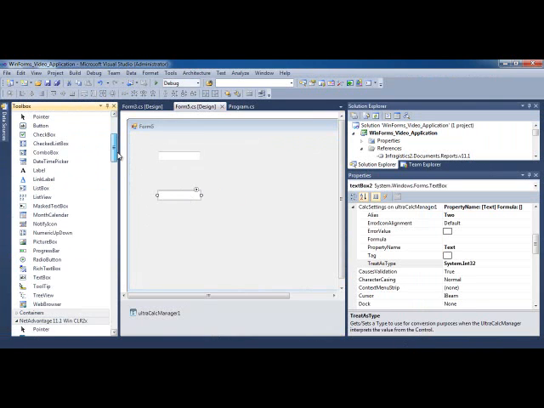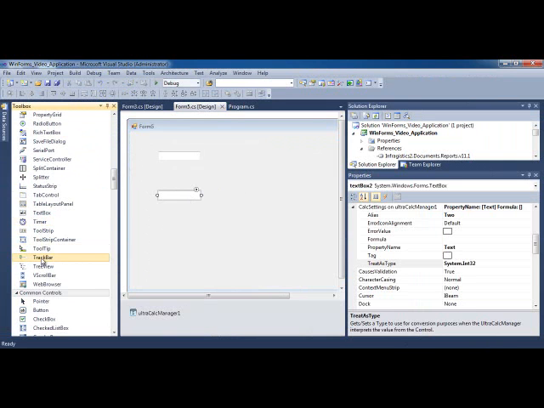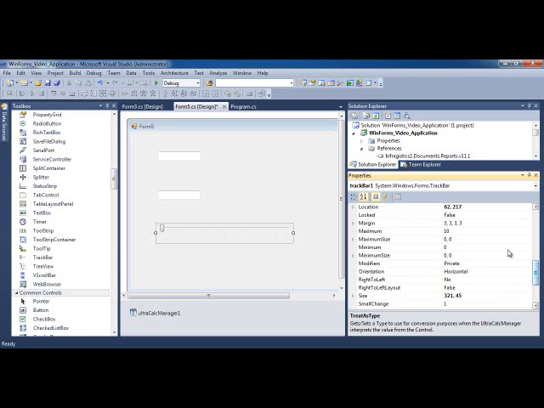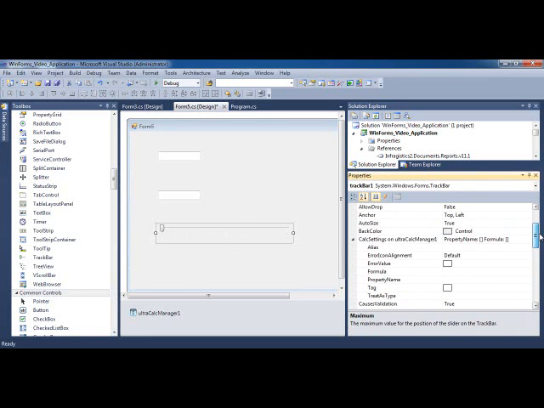Let's find a typical slider control. Trackbar. I use the Infragistics one, but we can use this one here. If I set its min and max values here, 1 and 10, that should be fine. So the other thing I could do is go to the calc manager settings here, 1, 2, and then multiplier. And we want to look at its value property. Use the value property for this.